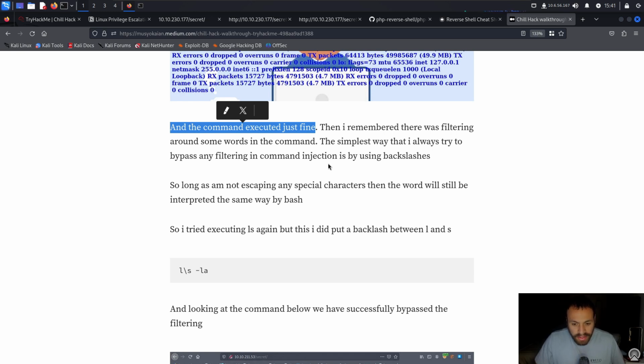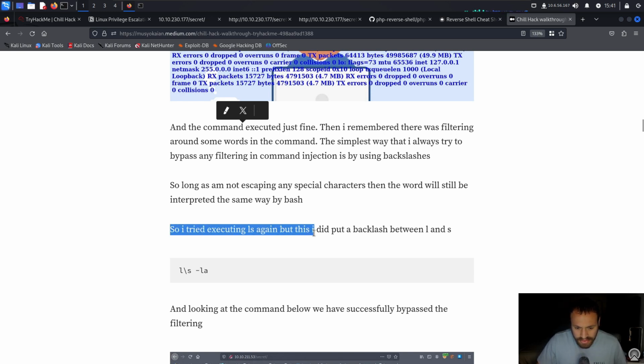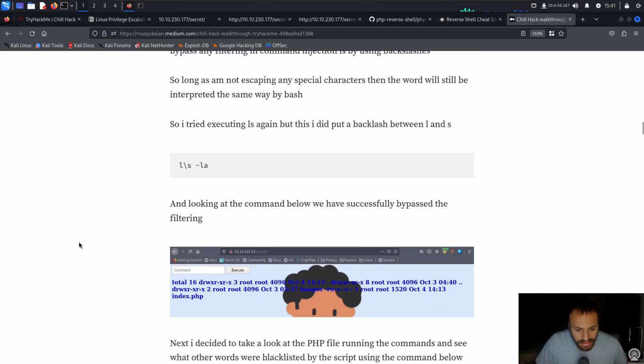"The simplest way that I can try to bypass any filtering in command injection is by using backslashes." That I did not know. "So I tried executing ls again, but this time I put a backslash." Okay, so it looks like we might have to do this. Let's just give this a try.